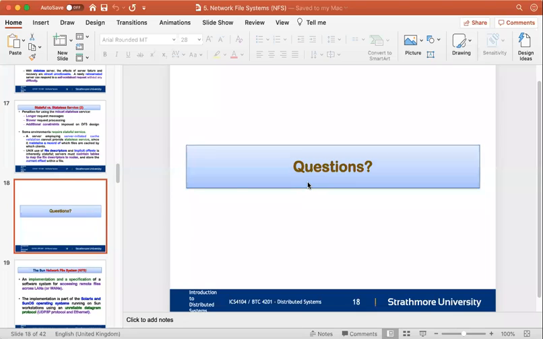For the first instance of a stateful server, I have given an example of Unix, okay? Any server that is set up using Unix, and you can extend that to Linux kinds of servers. So if you set up a Linux or Unix environment as your server, that definitely will be an example of a stateful server.